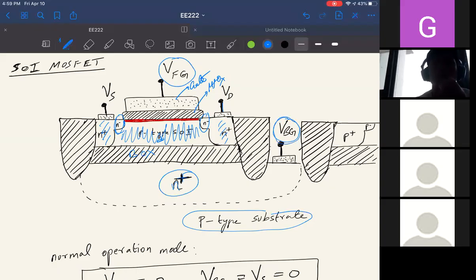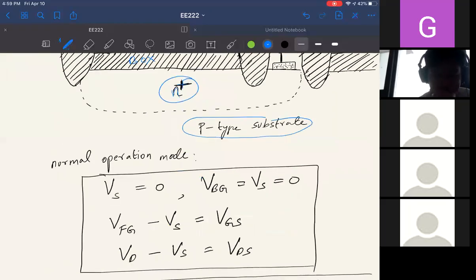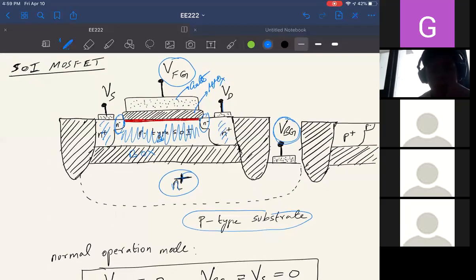This is called a symmetric dual gate transistor. What it means is that you have a channel, a gate on top and a gate on bottom, and you can provide a potential to both gates to control the channel conductance. This is different from the more commonly used older transistor, where you don't have isolation at the bottom, so you have a direct contact to the bottom rather than a capacitive contact. So that's what the SOI transistor is, and how it is different from bulk MOS. Do you guys have any questions here?